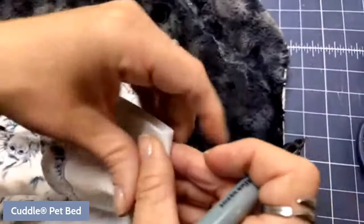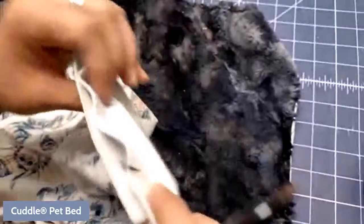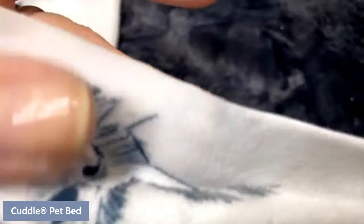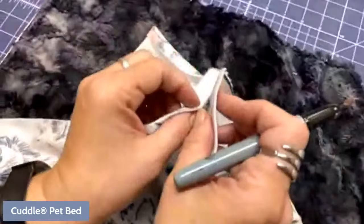Okay, so I'm going to mark all these halves. I'm going to mark these kind of lightly because I don't want them to show through at all. I just want to mark it because it's a white background. Let me see if you can see. You can sort of see that Sharpie mark back there because of the white. So I try to be careful with the white and not mark too much on the back.